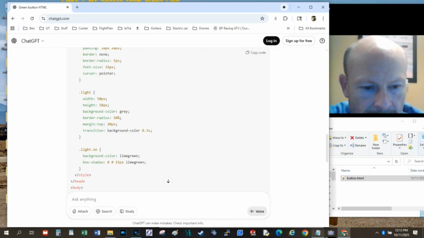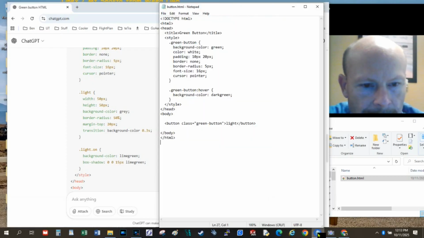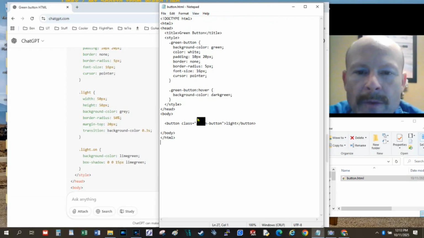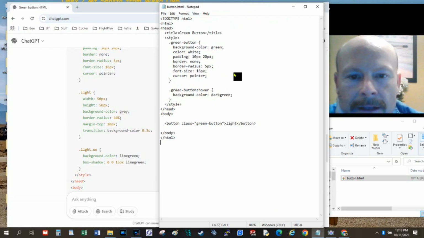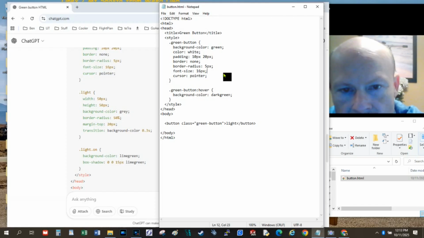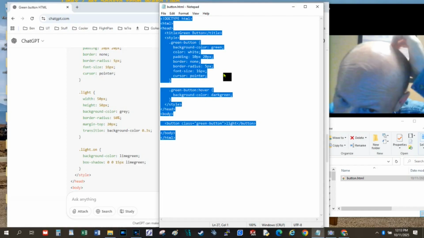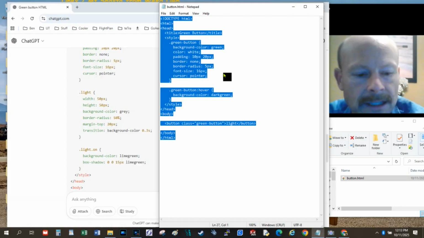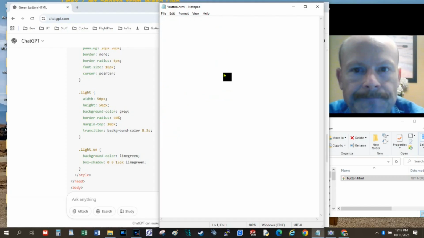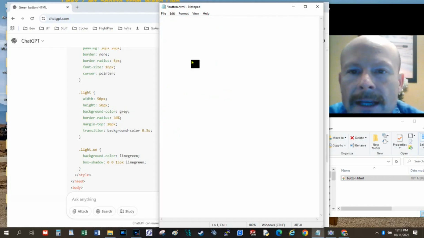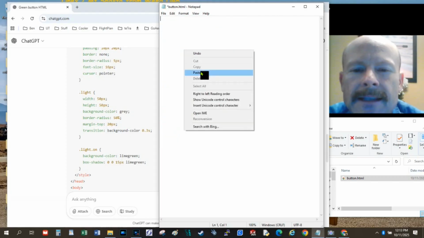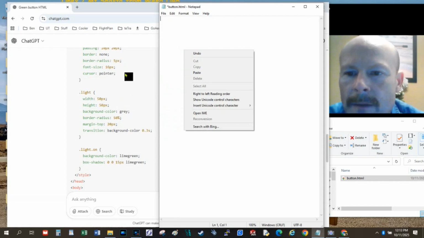Now let's go down here at the bottom where we have our notepad program turned on. So click on that. Here's our notepad with the previous green button. Now we want to delete all this junk and start over. So hit Control A on your keyboard. Control, and hold Control down and hit A. There it highlights everything, and now we can delete all this. So hit the delete button. Delete. Now we can right click, and it says paste. So we just copied our code from over here.